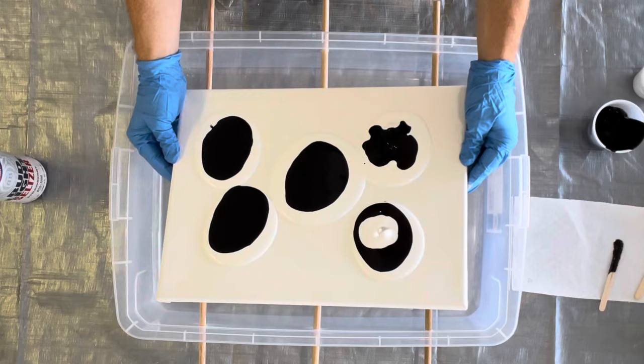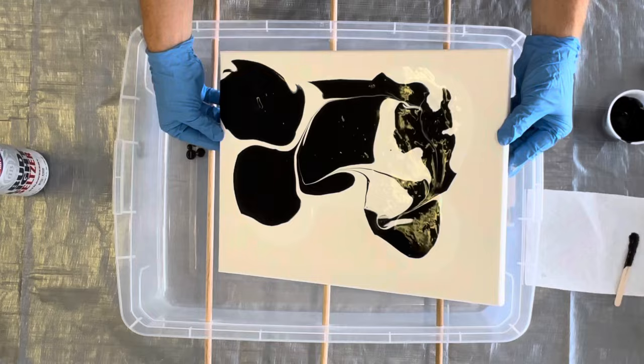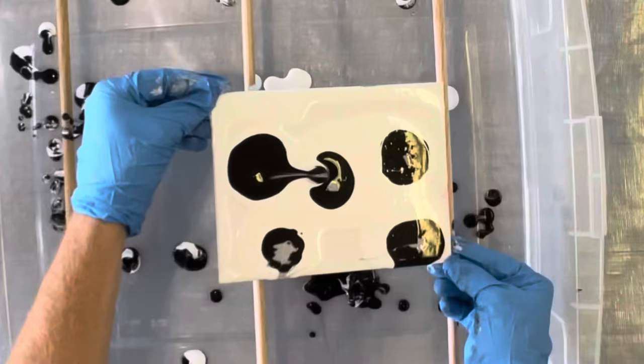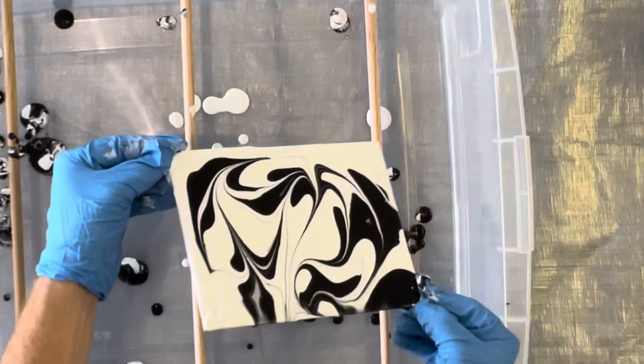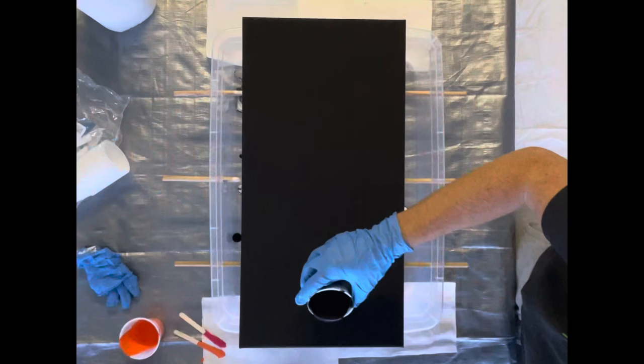Experimenting with some different styles here where you just do a circle and you put a marble in there. Check this out. So you put the marble in, you just roll it around. It gives this really cool effect. I totally did not mix the paints well this time, so it didn't end up well. But this is my second attempt here. I was super happy with this one, little canvas a little bit easier. As you can see, turned out awesome.